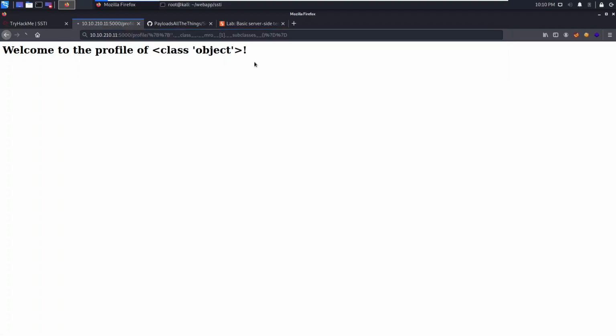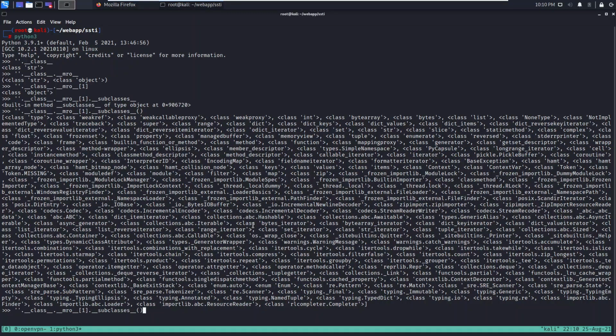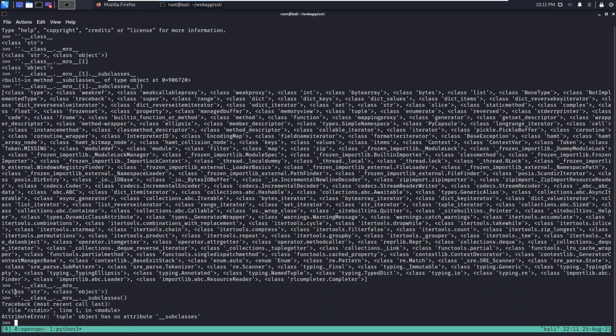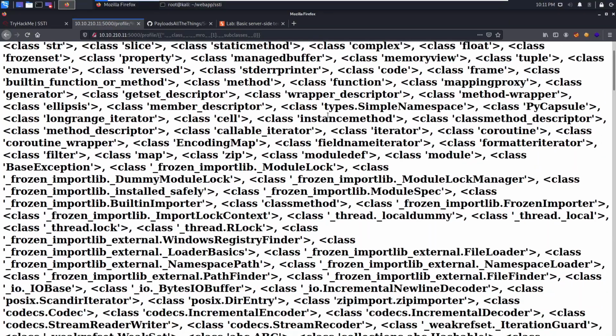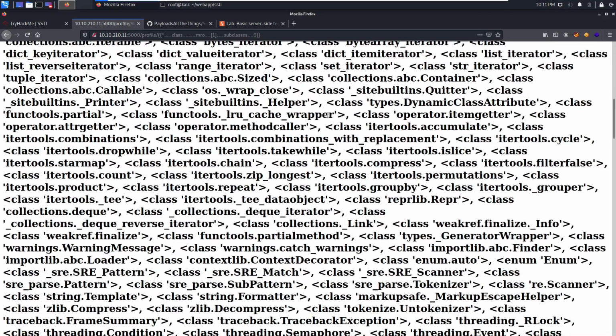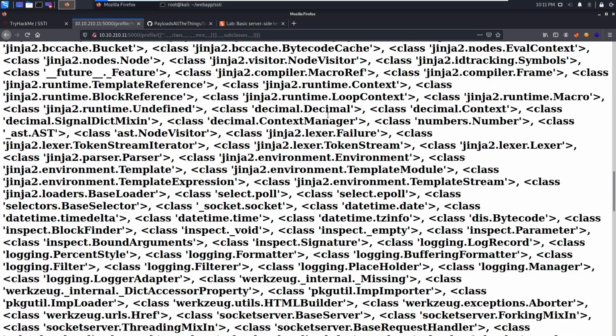Why the 1? Because when you see, if we do no 1, there's 2. So we have to tell it, oh, we want the object class. Otherwise, it's not going to know. If we just do dot subclasses, it's going to be like, well, where are you getting subclasses from? You haven't selected either of these. So we start with class, then we're moving to MRO, and then we have to say of the MRO classes, we want object. Does that make sense? Yeah. Okay, so now we have a list of all these classes that are available to us.